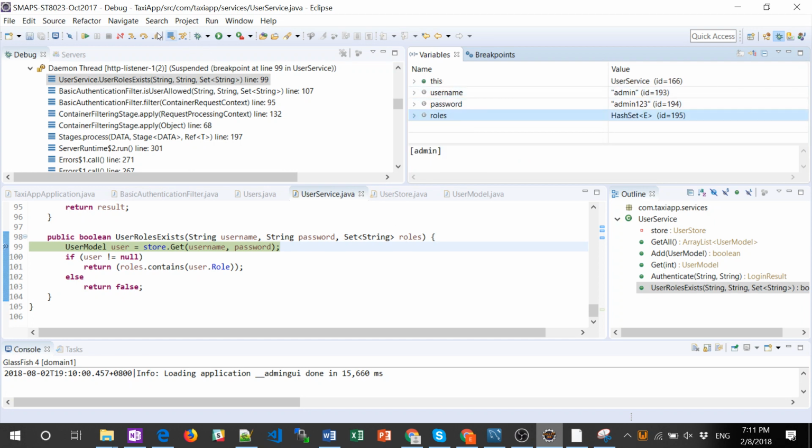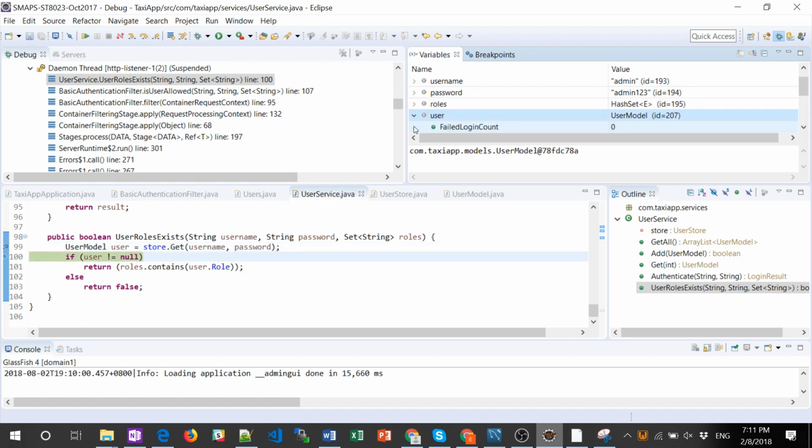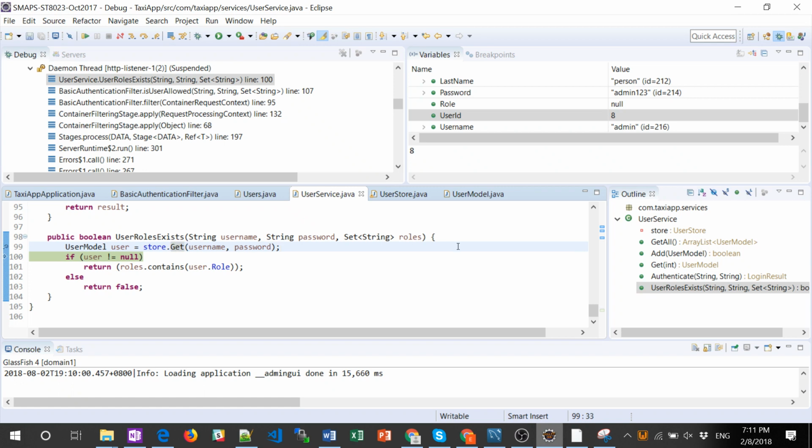Admin. Okay, next line. User. Row empty. Interesting, huh? So something from get user by username and password didn't work.